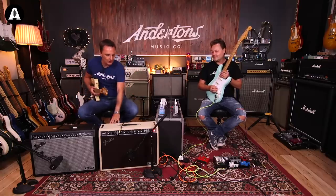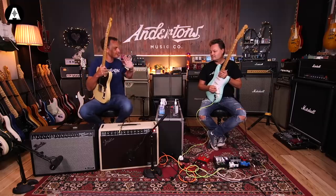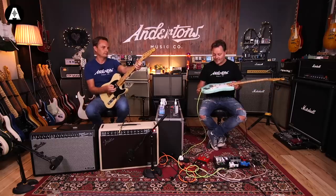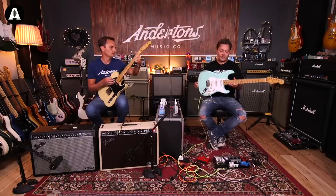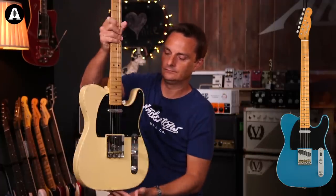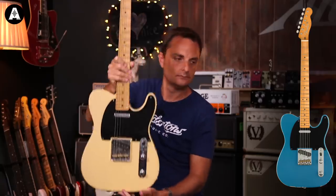So we'll stick with the blonde one for the rest of this demo because I've unplugged the black one now. But Road Worn, do you want to talk us through it? Yeah, so there's new Road Worn coming up for 2020. We've got some 50s Strats, which we've got here in two colors. This one in a Fiesta red, and then this one in the surf green. And then you've got a 50s Telecaster, which is in blonde and in a Lake Placid blue. They've both got 50s voiced pickups in there.